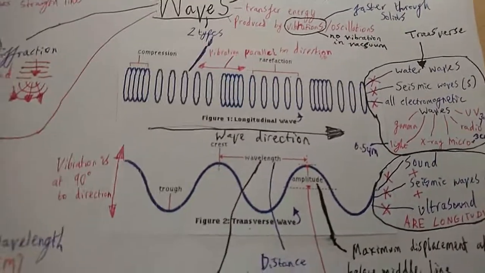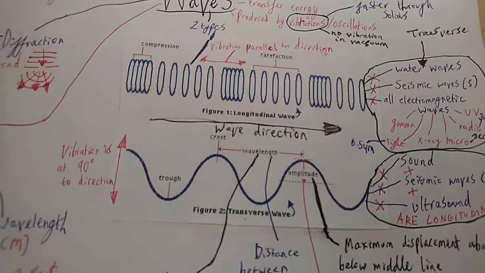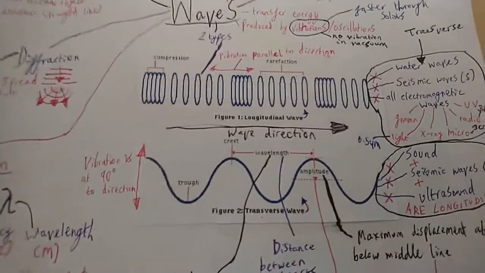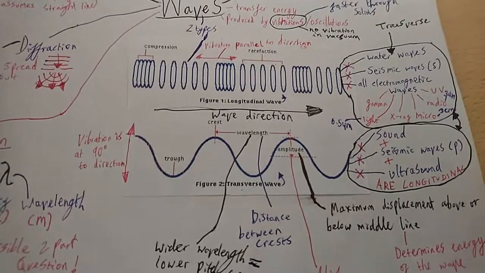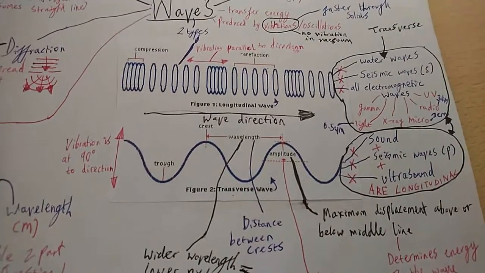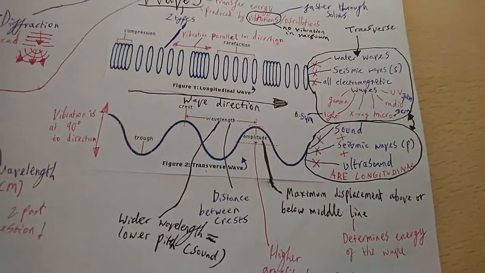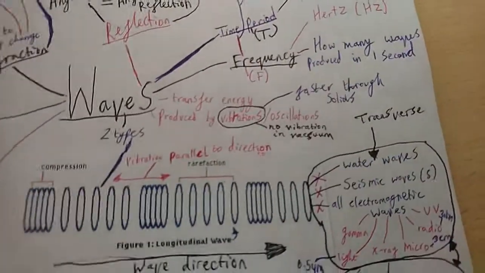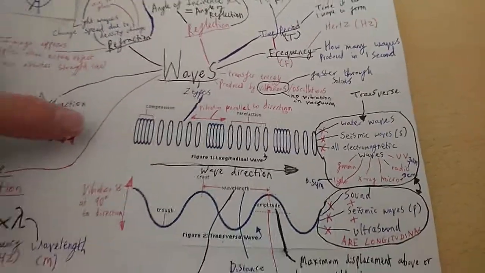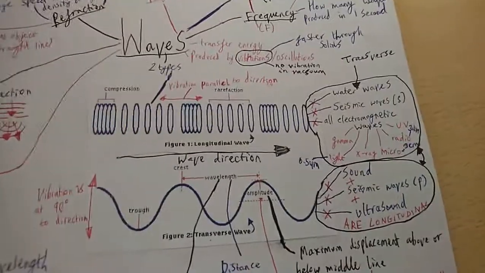They're different as the longitudinal wave moves by vibrations, which are parallel to its direction, and certain parts of it are compressed together and then released apart. However, on the transverse wave, the vibration is at 90 degrees to the direction, and the wave only goes in one direction. Well, here the wave goes in one direction, but it goes backwards and forwards in a vibration sort of way, like a spring. So, as I said, it's vibrations and oscillations. So the first one, that is vibrations. So the longitudinal wave travels by vibrations, and the transverse wave travels by oscillations.